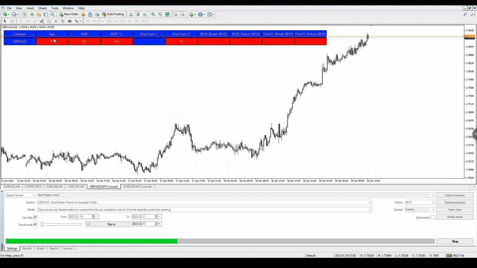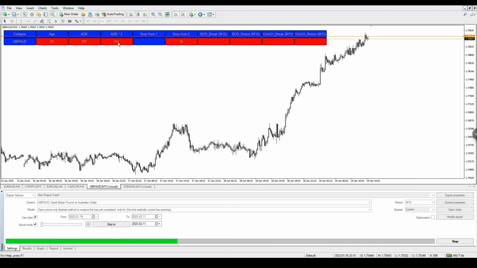So you can see the trend / age. So this is going to get updated, so it does say trend there as well, and this was 21 days ago. It was actually bearish from this point here where we're actually looking at now, and of course the ADR here is 157 pips on this actual day we are paying attention to, which is the 19th of January. And then if we go a little bit further, we can also see I've added this extra column here, which is the ADR2. Now I will go over this a little bit more when I'm starting to look for the ADR take profit levels, just so you can understand what's going on.